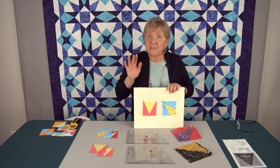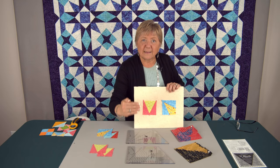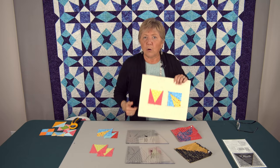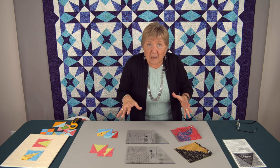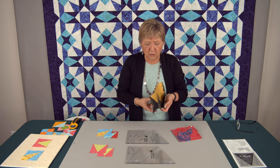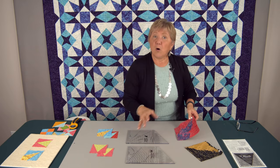They are indeed totally different blocks, which is why I have two different tools, but the tools look the same because the side triangle that's on this shape and the side triangle that's on this shape, they have the same angle, which is what I'm cutting from that edge of the tool. So these are self-contained tools. They have all the guidelines that you need to be able to cut all the parts of the different blocks. The V block does 11 sizes from 1-inch finished units up to and including 6-inch finished units, and the corner beam also has 11 sizes from 1-inch all the way up to the 6-inch finished sizes.